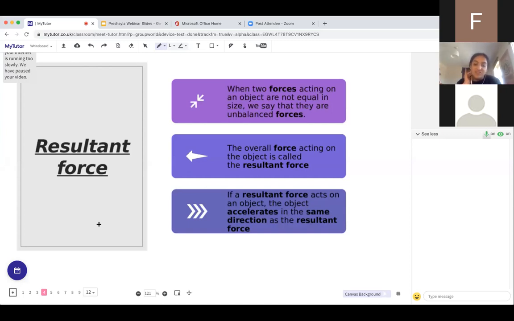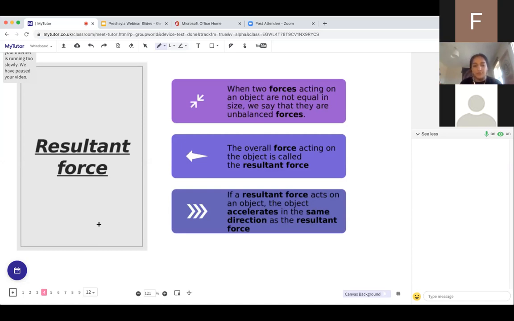a car moving. So let's say the car is accelerating. Well, the forward force is therefore much bigger than the resistive force. Okay, so with a car moving, it's accelerating, it's getting a really big force in the forwards direction, but not a lot of force in the resistive backwards direction. So the resultant force, the overall force, kind of the bigger force, moves in the forwards direction. So the resultant force is in the forwards direction. Okay, hopefully that makes sense. So it's kind of the force which pulls it in the direction of motion. So if a car is moving forwards, the resultant force is in the forwards direction.